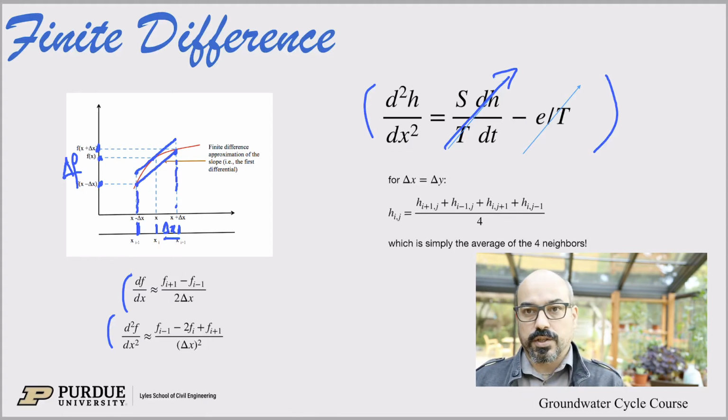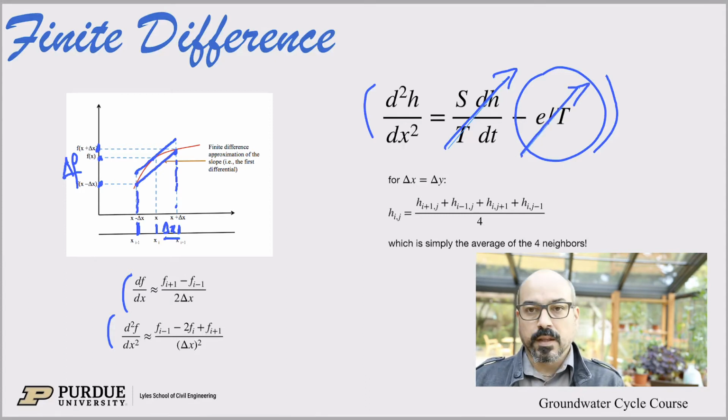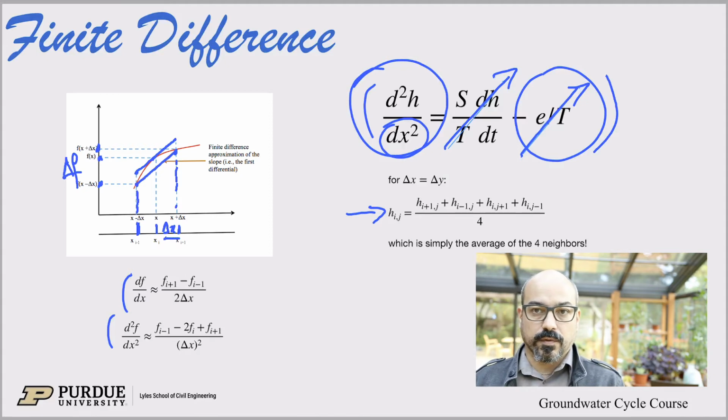So the Boussinesq equation is unsteady, so there's a time differential, and there might be some source and sink terms here. Just to make a simple example, let's assume that there's no leakage or no recharge. We're at steady state, so there's no time differential. So all we're left with is a Laplace equation. So in 2 dimensions, in x and y, the equivalent, we've seen that before, is just the average of the 4 neighbors as long as dx and dy are the same. So again, I invite you to go back to those lectures if this is confusing.